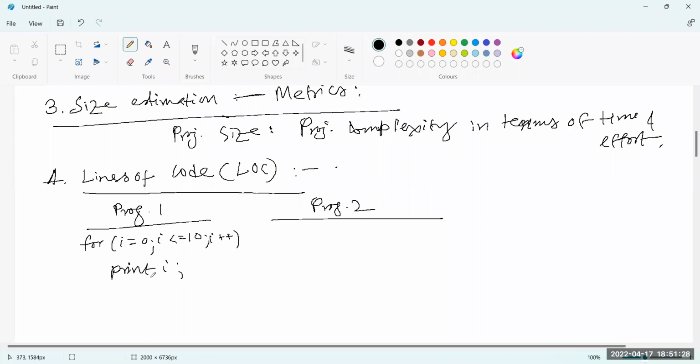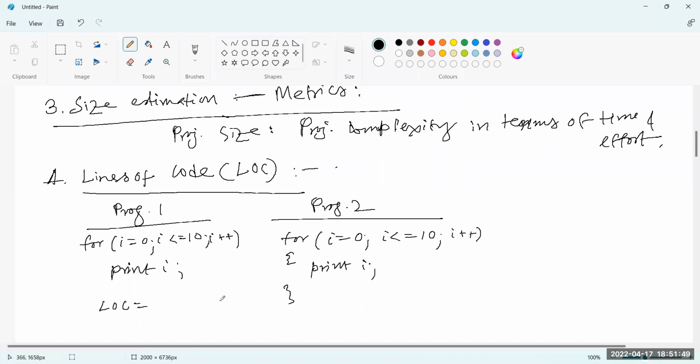You can see it is the C programming language. Another one writes the same thing, but in this way with parentheses, print i.